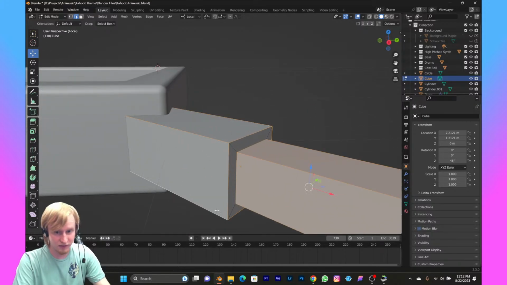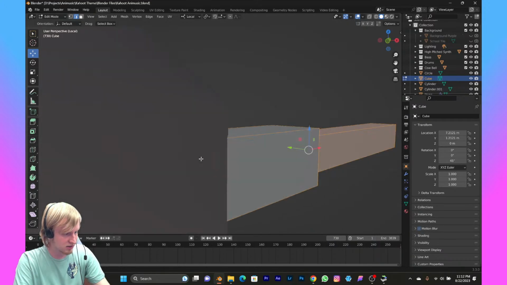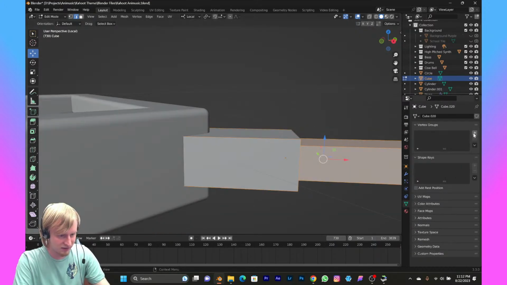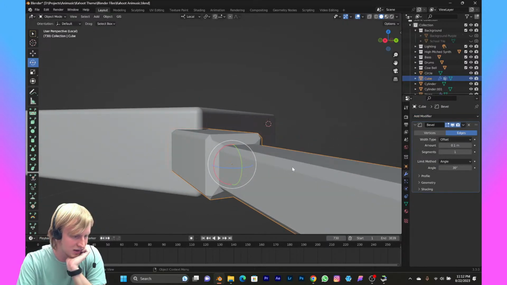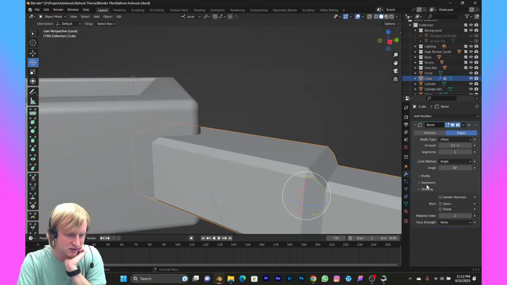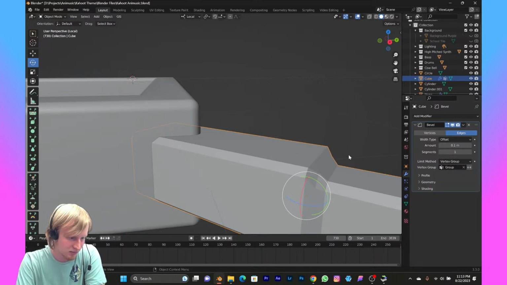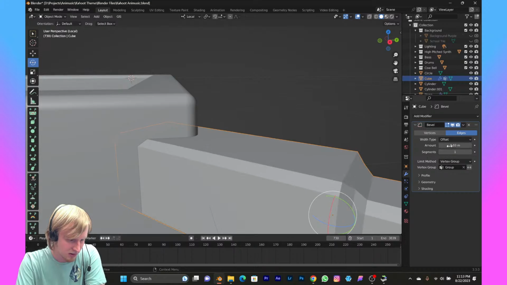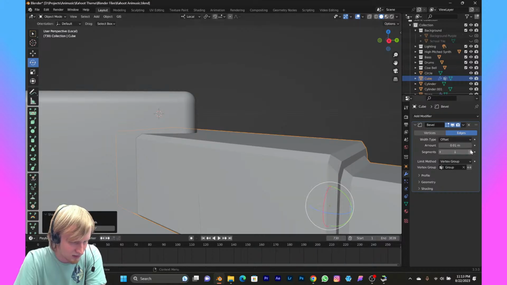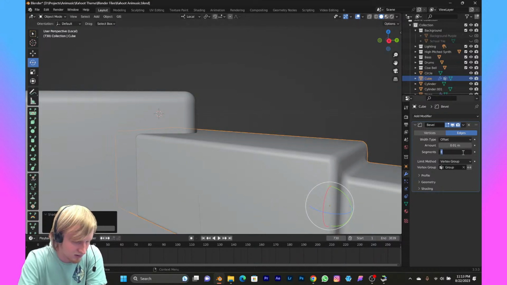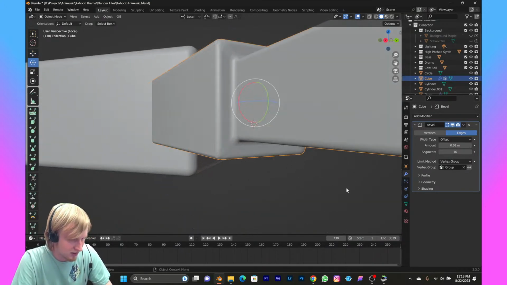So I'm going to use the bevel modifier this time, as was suggested in the chat, just in case I need to reverse something. So what I have to do here is add it to a vertex group, and then go here, modifier, bevel, and then you can see it's beveling in some unsavory places. So I just go to, there we go, limit method, vertex group. And then add a ton of vertices. Why not? Well, I don't know why it's beveling on these corners. I don't want it to.